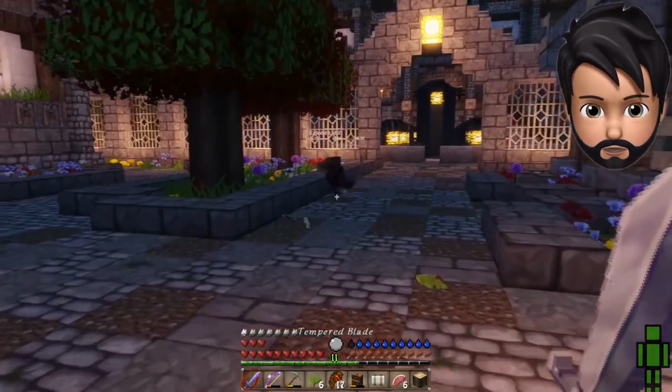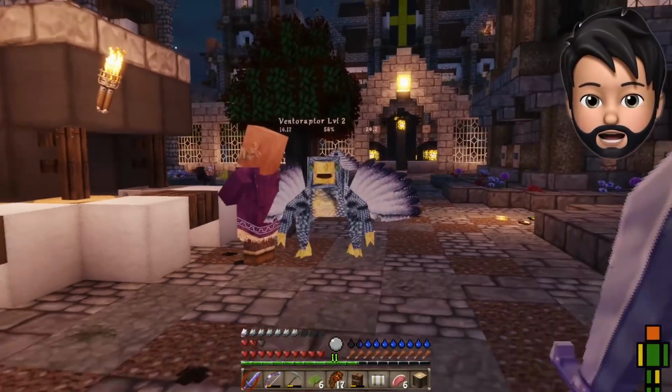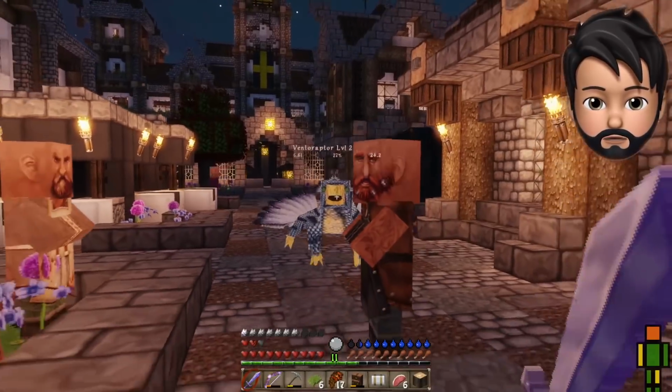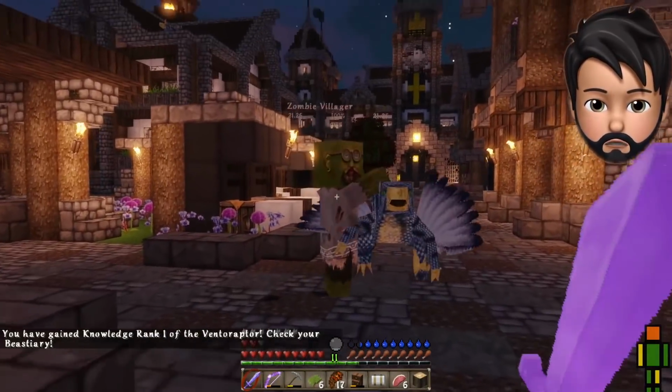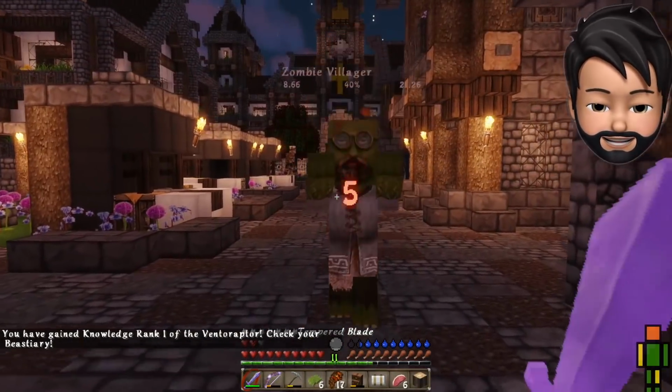Hey, you are rude, dude. Pick on someone your own range. Oh, hey. Oh, jeez. What is that? A Vento Raptor. Come on, jump on me. Bring it. Wait. I can't hit the villager, though. Careful. There we go. I got him. Wait, I didn't get him. That's Jamie right there. That's a Jamie zombie.